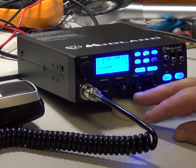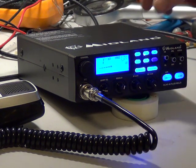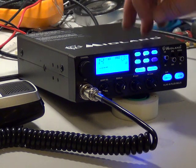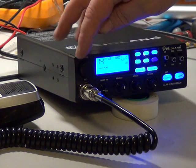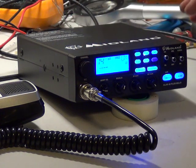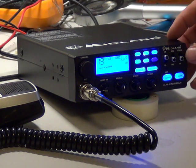You've got on/off volume, squelch, RF gain, mic gain, four memories, dual watch, channel nine switch, and quick up and quick down which is ten channels at a time. There's also a rotary channel selector, CBPA, automatic noise limiter, and an RF gain switch which is between local and long distance.